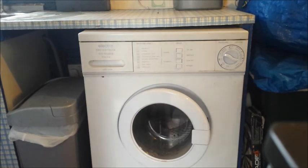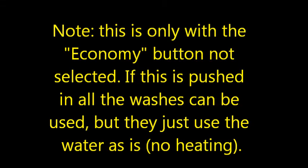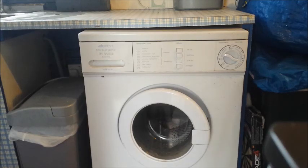And then I thought, how am I going to fix this? There must be an earth leak somewhere, and it must be happening when the machine is trying to heat the water, I think, because the only wash that definitely doesn't do that is the so-called quick wash, which just takes in water at whatever temperature it comes in and washes the clothes, and that's generally the one I use. I can get away with using the 40 sometimes, and I think that would be when the water is hot enough, it doesn't need to put the heater on.